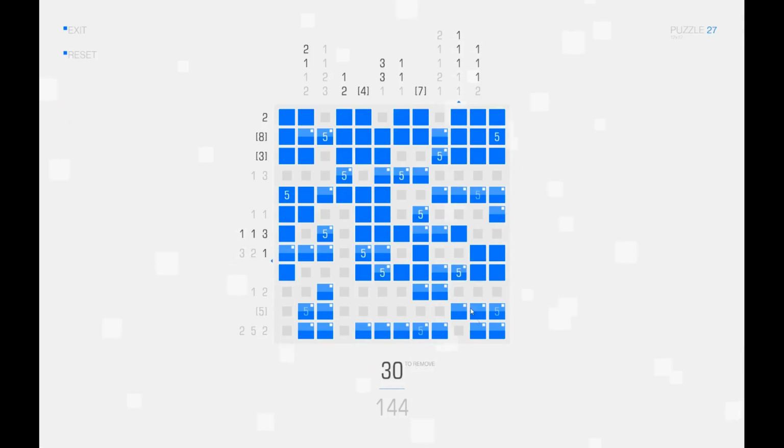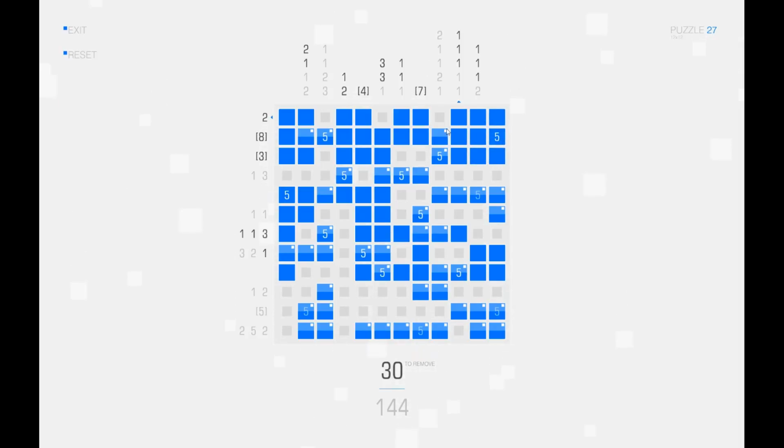Here in this column we have 2. Let's say we have 1 here, and then 1 here, and then we need 1 more here. We could also have 2 1s here. If we do that, we could have the 5. 1, 2, 3, 4, 5.